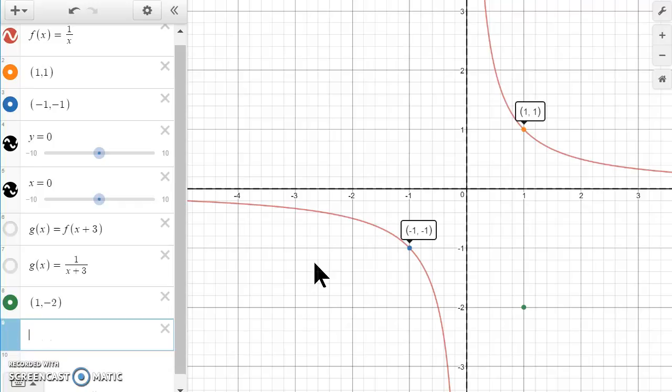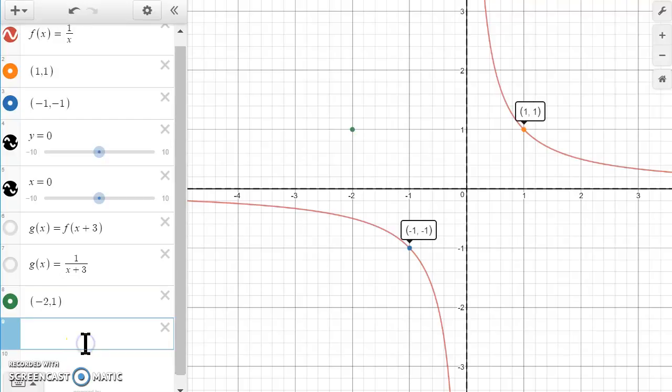Oh, I'm sorry. I think I made a mistake here. Sorry about that. Since I'm moving to the left, my y is going to stay the same, but my x will change. So please be careful. Don't make the mistake that I just made. So I'm here. If I move to the left 3 units, I'll be at -2. And the next point, -1, -1. Now, if I move this point to the left by 3 units, I will be at -4. And let's see if we're right.